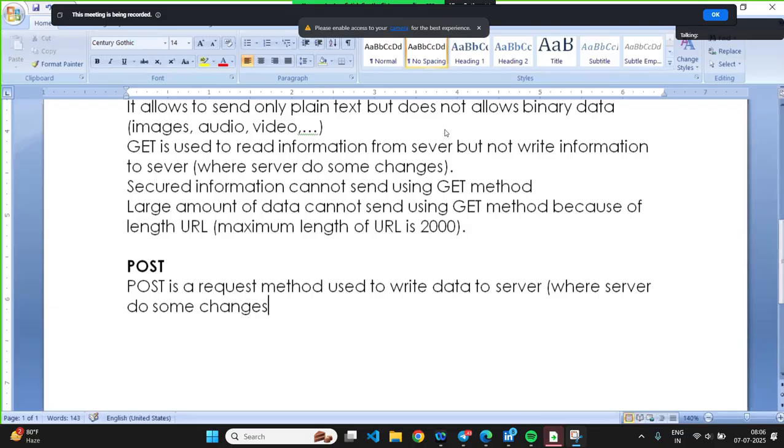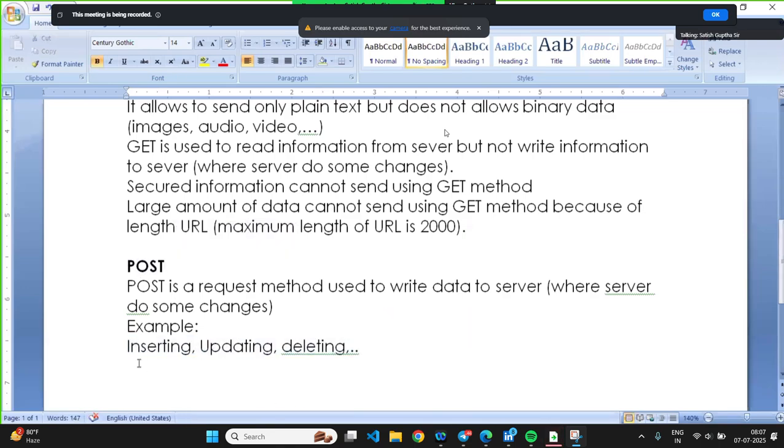Changes means, for example, all CRUD operations: inserting data, updating data, and one more, deleting. So these operations you do by using which method?